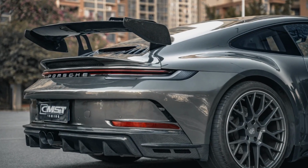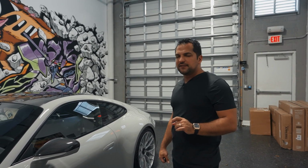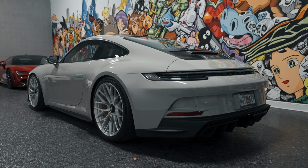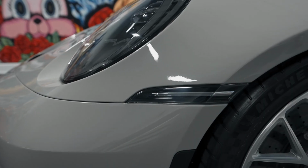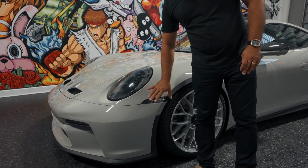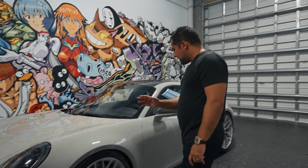I never have before, and I never liked it to date, even on the 992. I thought it was better on the 992, but just not good enough. So we took the base, basically the GT3 Touring as a base here, and we did a couple of small, subtle upgrades, and I want to show you that. The first one is obviously the clear markers, an absolute necessity on any Porsche 992. Very, very cheap from Suncoast. You can get that for a couple of $100 and well worth it.